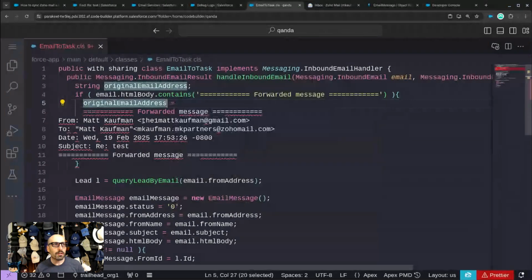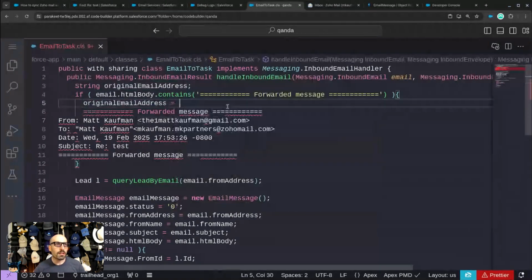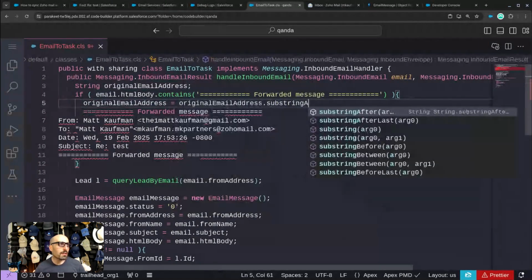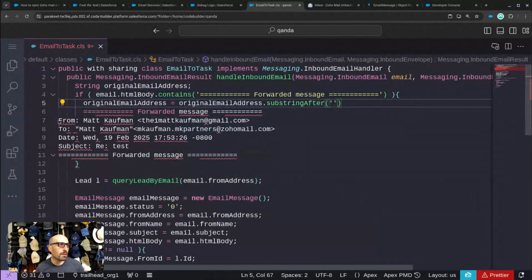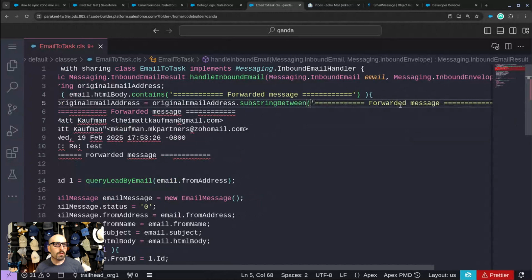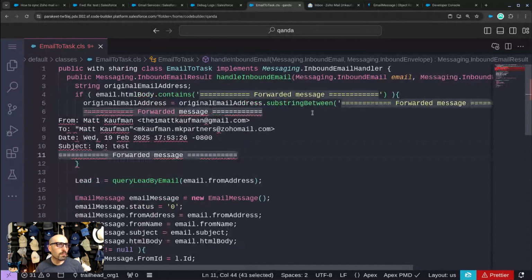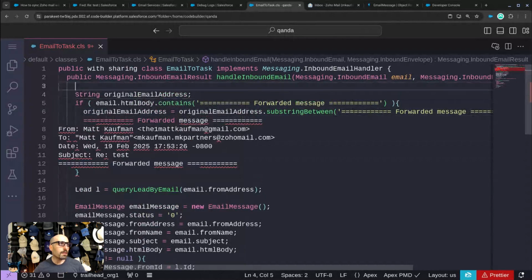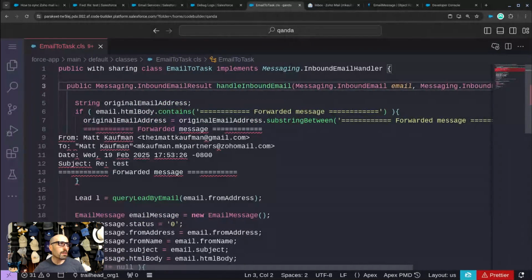Now there's lots of ways to do it. You can do a regex. I'm just going to use a substring after, and we're going to say from, oh, actually, let's do substring between. And while I'm at it, let's do this the right way.